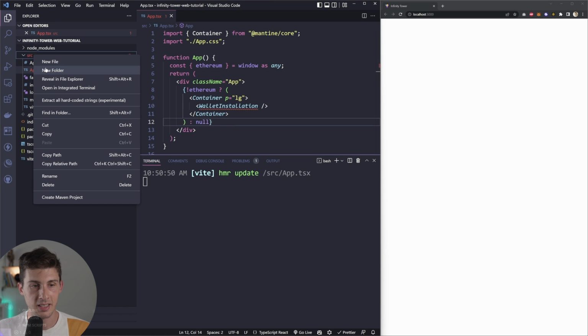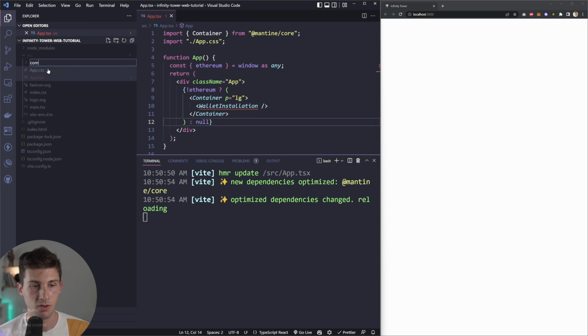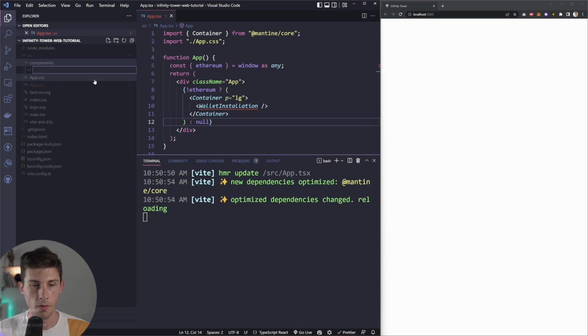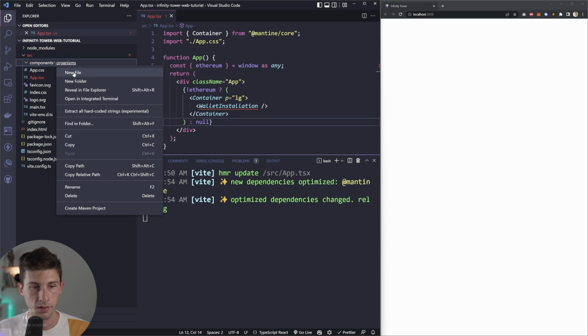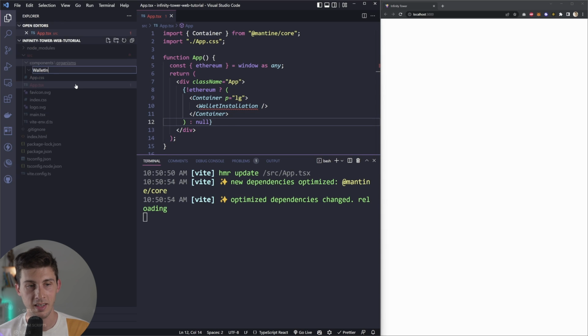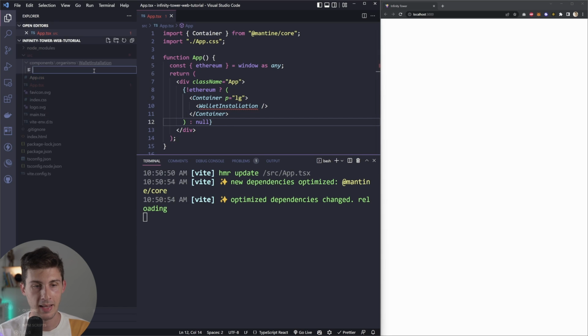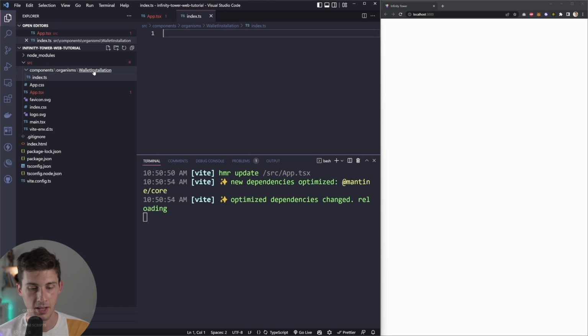So I really like atomic design, so I will create a components folder, and inside I will have my atoms, molecules and organisms. For WalletInstallation, we can use an organism, wallet installation, and let's create an index file which will export the component.